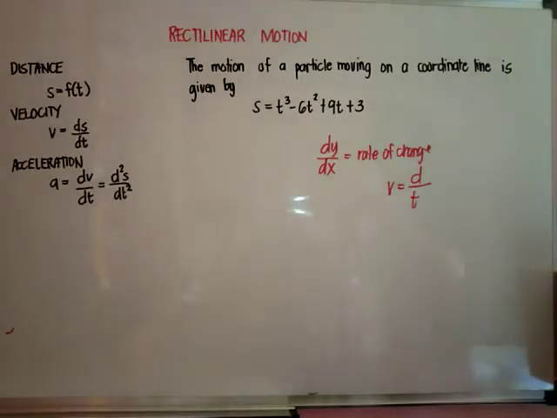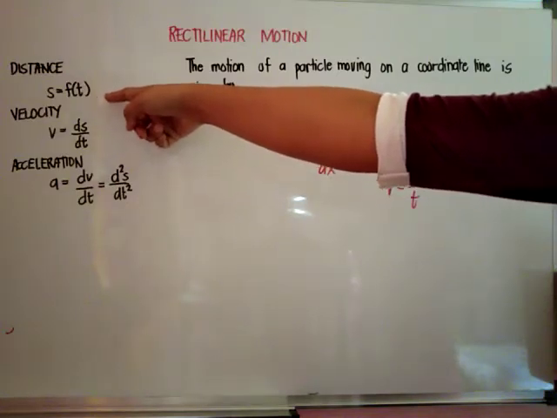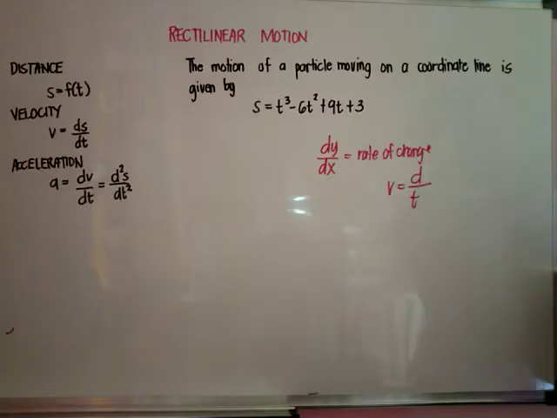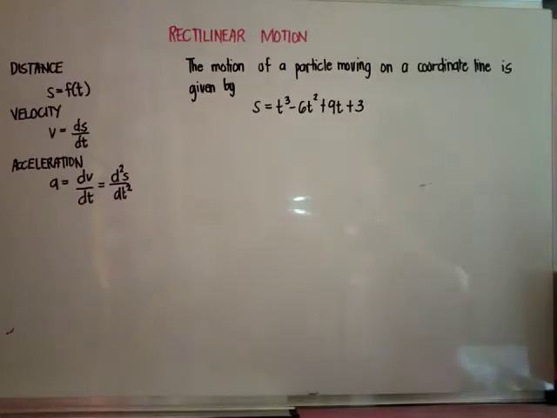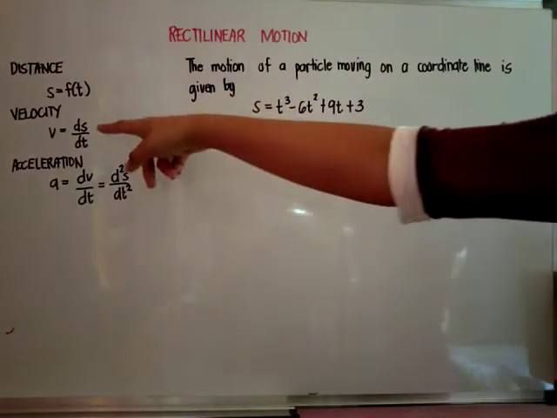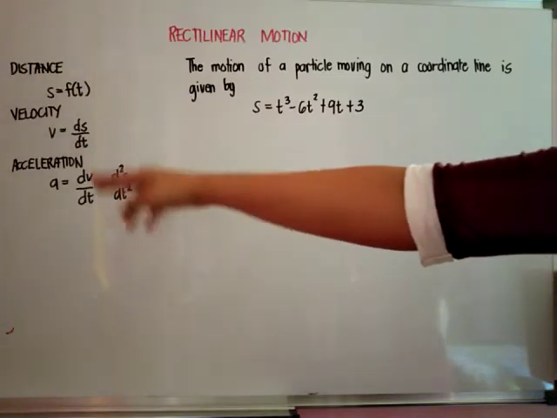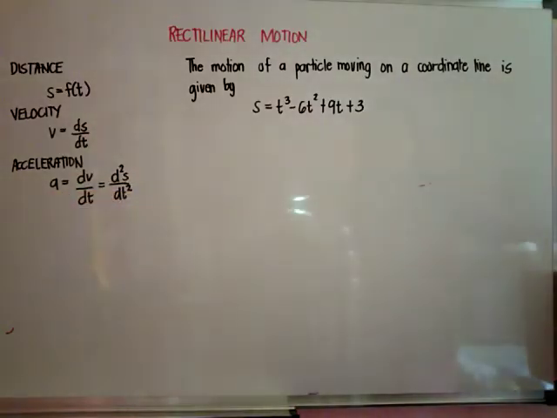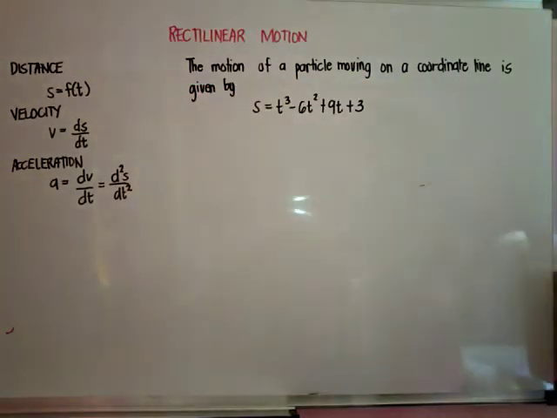So, let's say meron tayong formula nung distance s which is equal to the function of time. And then, how do we get the equation of velocity? Ang gagawin, kunin mo lang ulit si first derivative ni distance with respect to time. So, we will get the value of velocity, and then the same with the acceleration. Kapag kinuha mo yung first derivative ni velocity, we will get the equation for the acceleration, or simply it is the second derivative of the distance function.